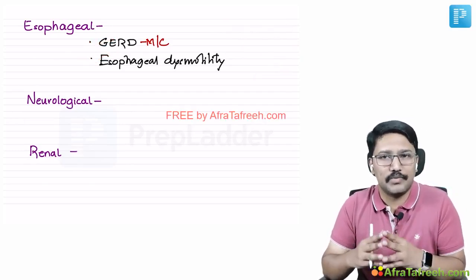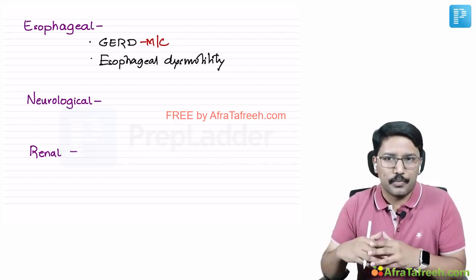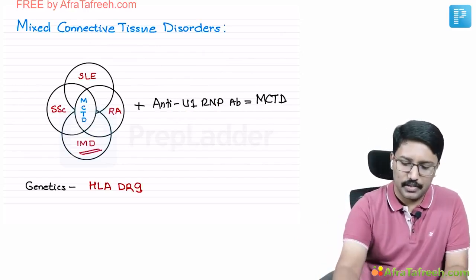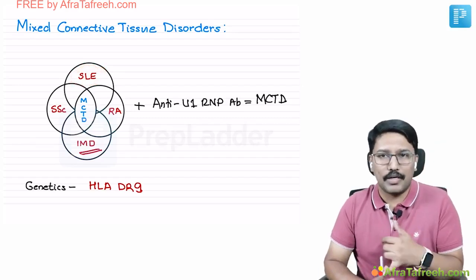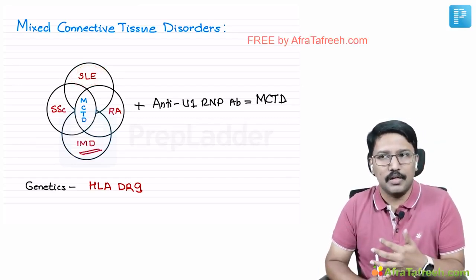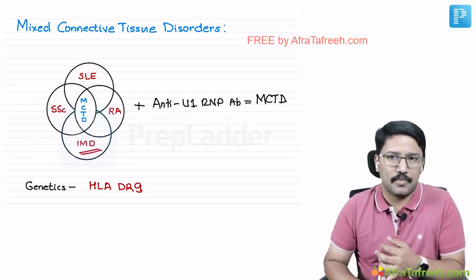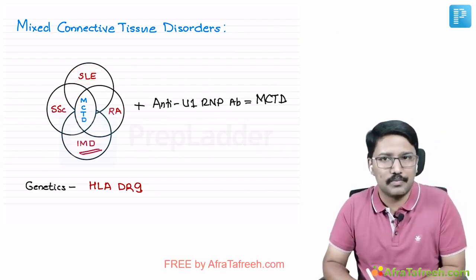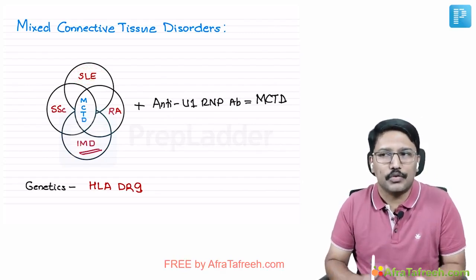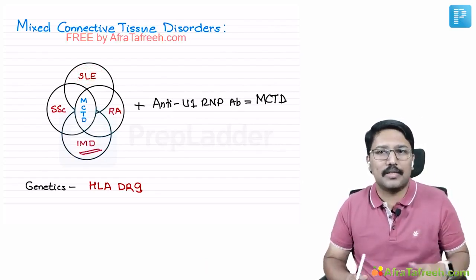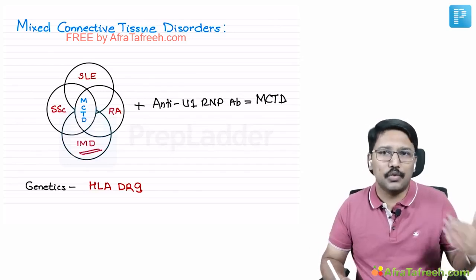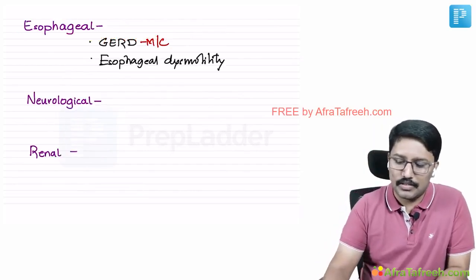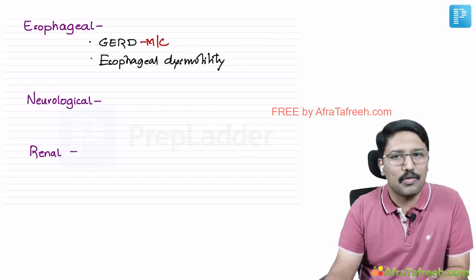Now, one characteristic statement that we see in the standard textbooks of medicine is that there is no neurological or renal involvement in patients with MCTD, which is largely true, because we are talking about some disorders which are characteristically known to cause significant neurological dysfunction. For example, SLE. Patients can have cognitive decline, patients can have neuropsychiatric manifestations. Those are extremely rare in patients with MCTD. Similarly, renal. SLE is very notorious to cause the proliferative form of lupus nephritis, which is also rare in patients with MCTD. So if you take into account these factors, then this generalized statement makes sense. There is no renal and CNS involvement in patients with MCTD. It can be called a true statement.